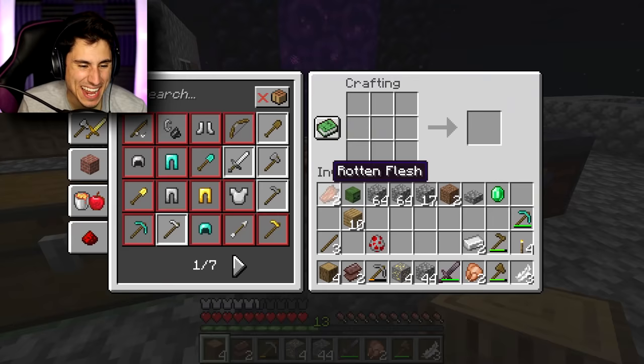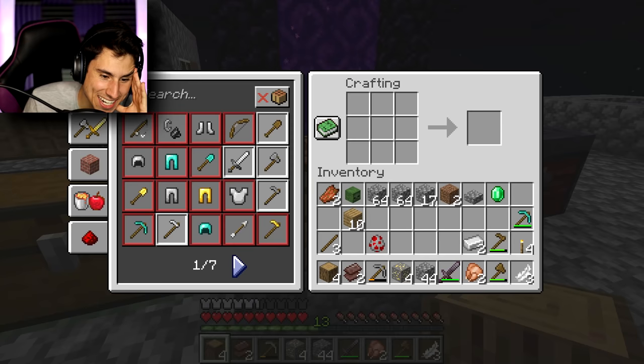How do I make the netherite ingots again? I'm sure it's gonna be in this recipe book. Here it is. 4 scraps and 4 gold.